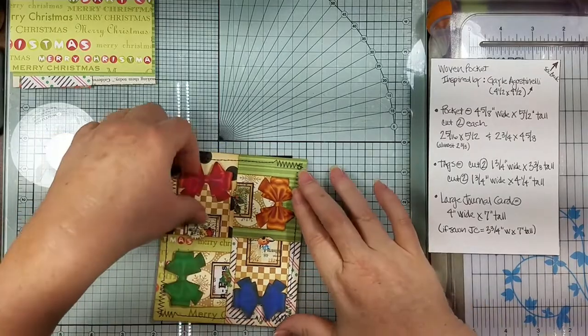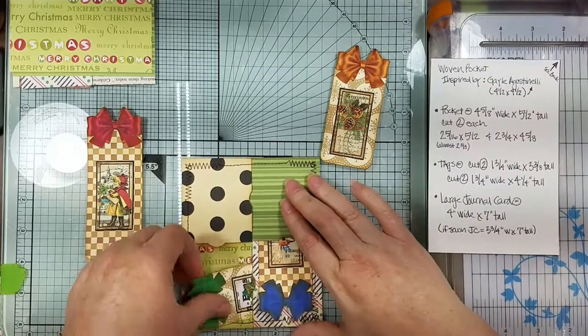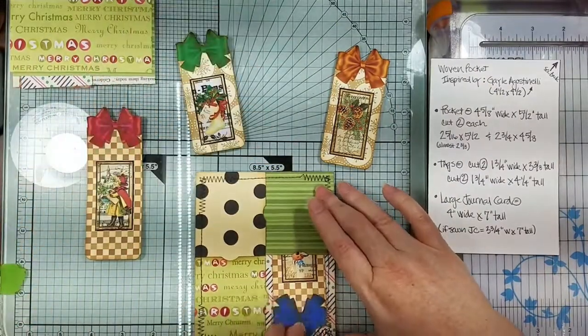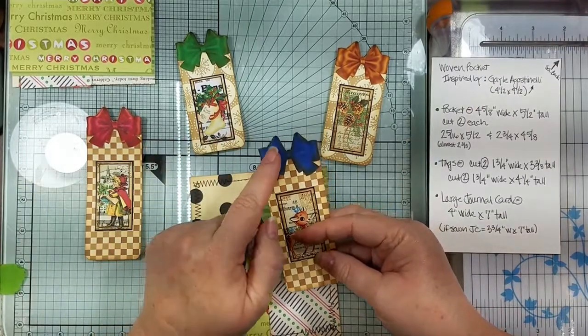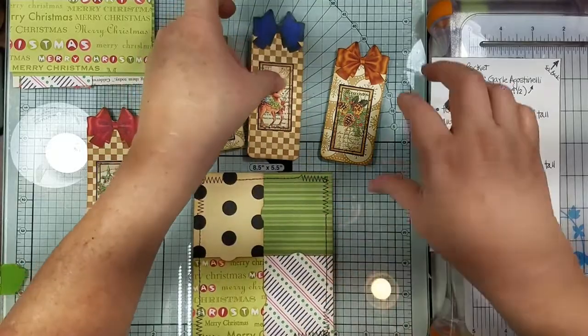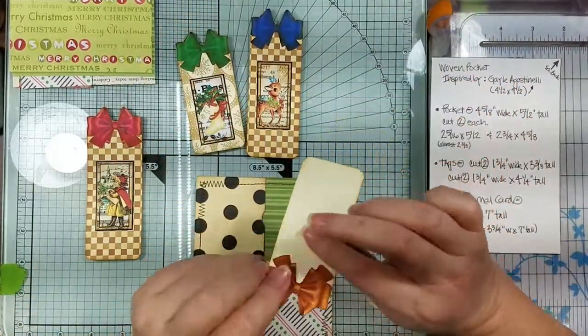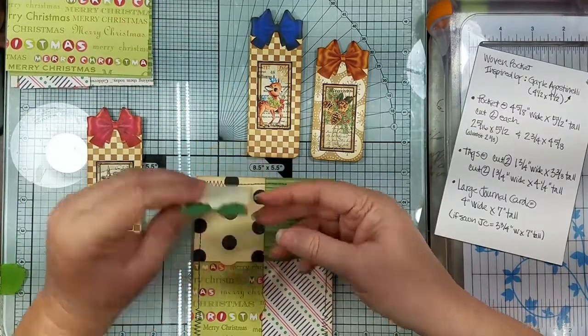And then these are the pockets and the little tags that go in them. And like I said, what took me the longest was cutting these bows so I could do front and back mirror images. But oh well, that's what I wanted for this. So there you go. That's those.